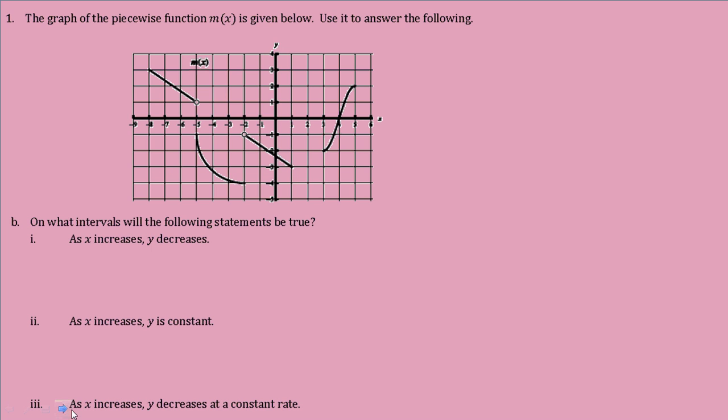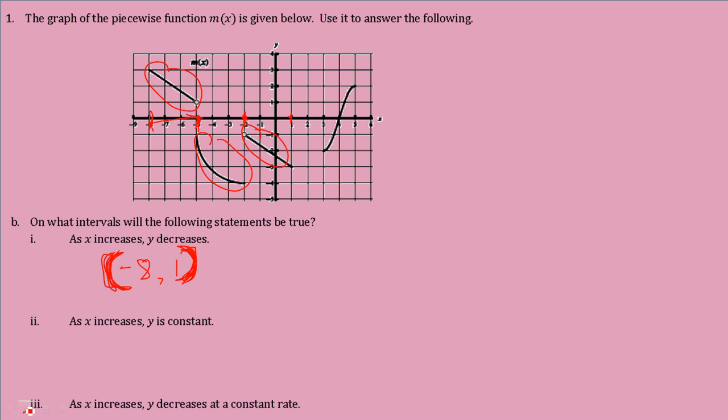Okay. Part B. We want to know where this happens: as x increases, y decreases. So basically, as you move to the right in this graph, you're looking for places where it decreases, and there are 3 places where that happens. Right here, and right here. If you notice, it's from -8 to -5, and then again from -5 to -2, and again from -2 to 1. You could write each of those 3 separately, and that's fine. Or maybe you notice that it's going to be from -8 to 1, and actually these should be parentheses, which gets way more philosophical in math than I really want to get, so we're just going to say it's parentheses and not be that stickler on it. You could say from -8 to 1, or you could separate the 3. It doesn't matter to me as long as you see that that's where that's happening.